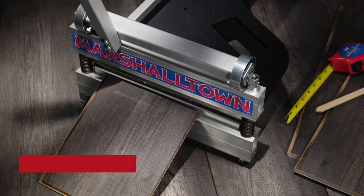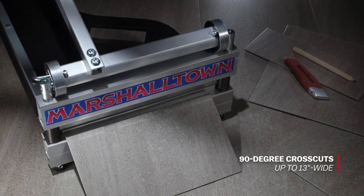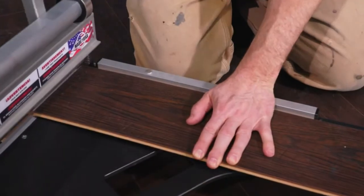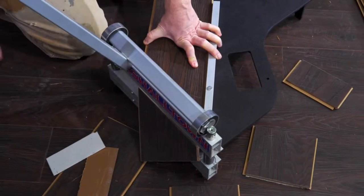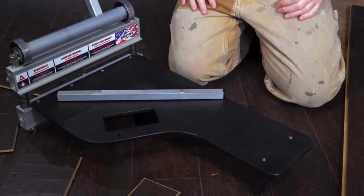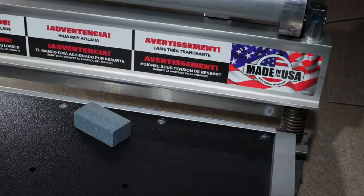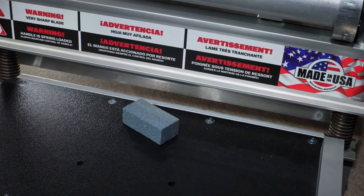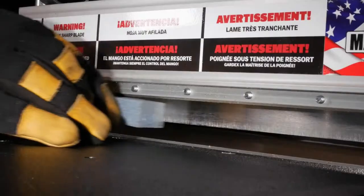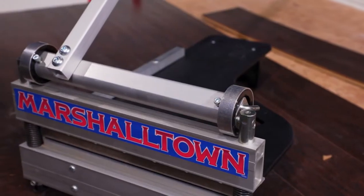The Marshalltown Ultralight 13-inch Flooring Shear will cut laminates and vinyl up to 12 millimeters thick, and engineered flooring up to 10 millimeters thick, with a crosscut capacity up to 13 inches wide. The aluminum fence keeps the flooring at 90 degrees, ensuring a square cut. It will also cut 45-degree angles — just remove the fence and line up the index pins with the pre-drilled holes in the base for a precise 45-degree angle cut up to 8 inches wide. The shear also includes a honing stone to keep the blade sharp during the break-in period. Just run it back and forth across the backside of the blade after cuts 1, 5, 10, and 100, and then once before every floor installation.